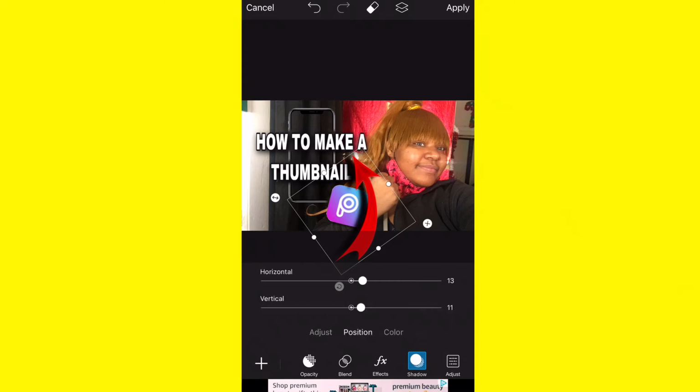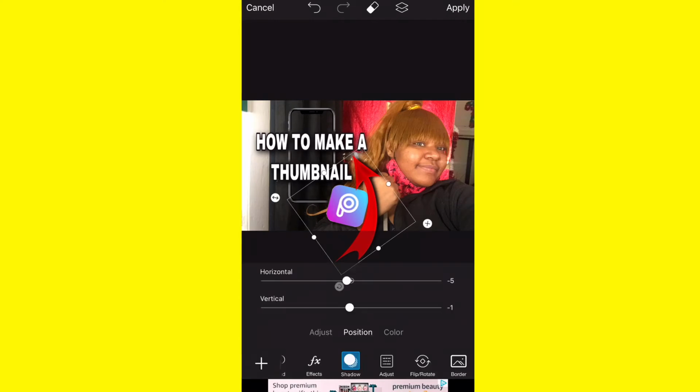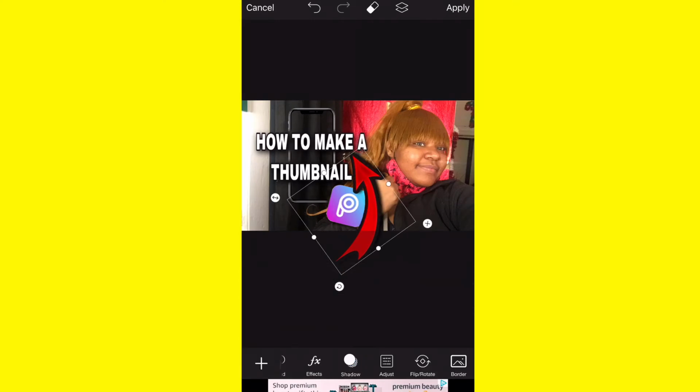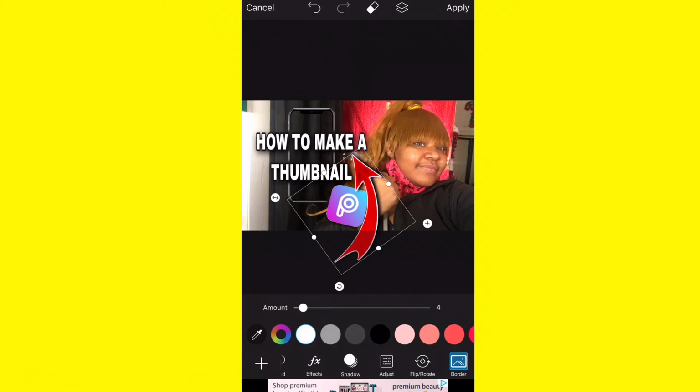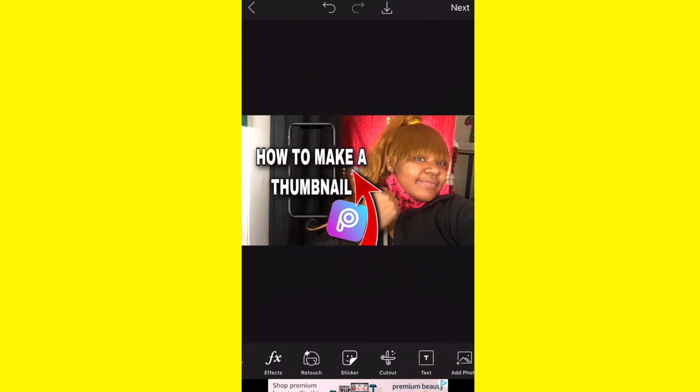Okay, so here, as y'all can see, I'm just putting the shadow behind the arrow to make it look like it's 3D again. And then we're just going to add the border, but I don't like the black border, so I use a white border to give it that pop effect. And I don't want it too thick, because then it's just gonna look fake and plastered on there.